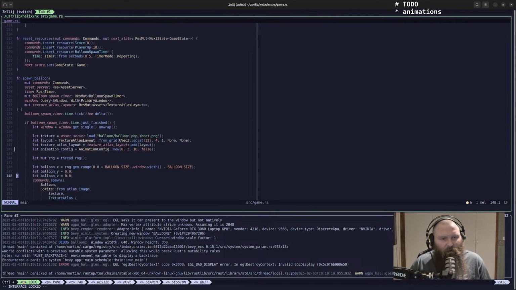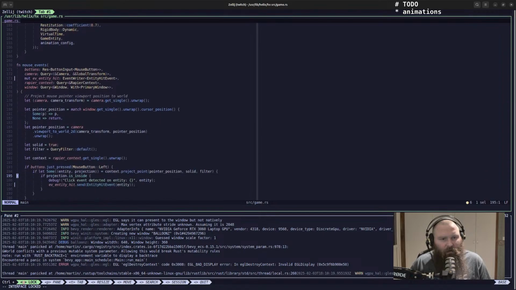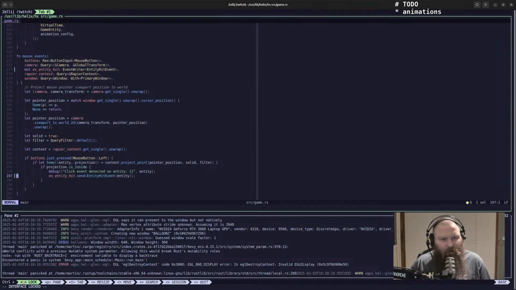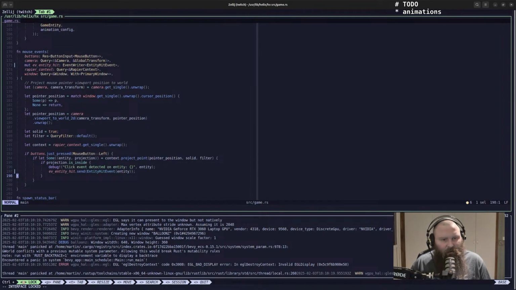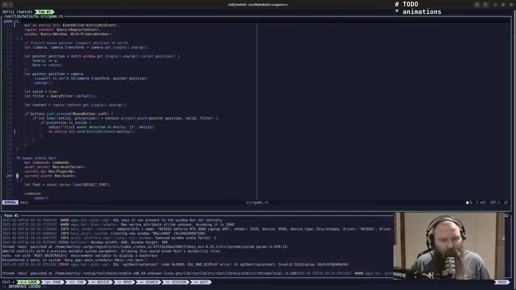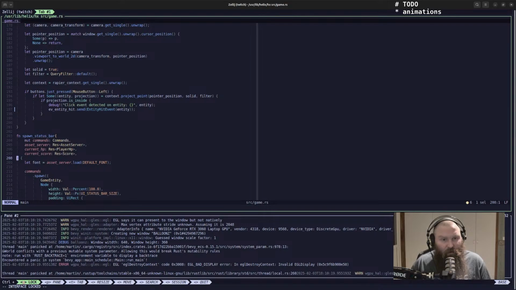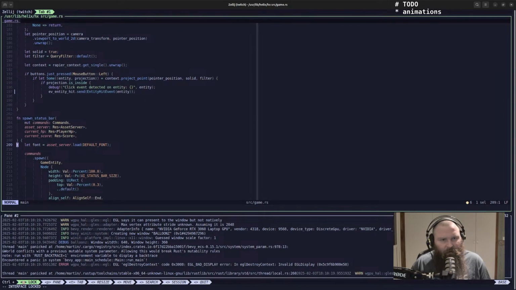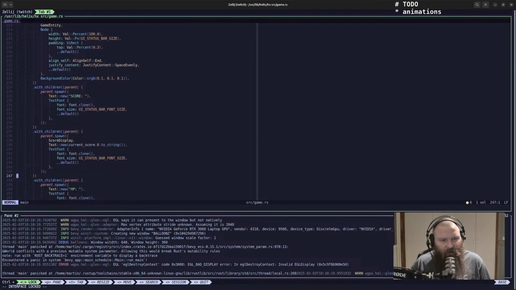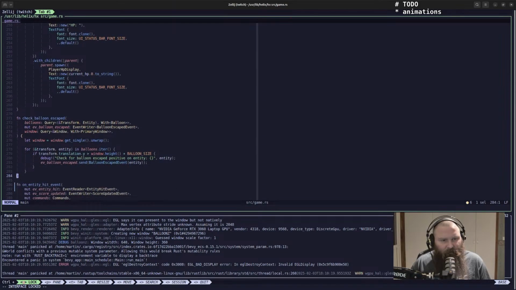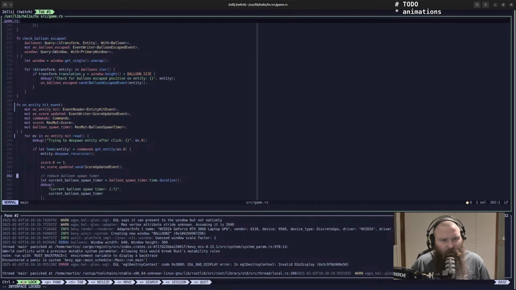So now on the entity hit event, we do have the entity. This is all we do here, right? This just checks if the entity was hit. Then we have our event on entity hit.